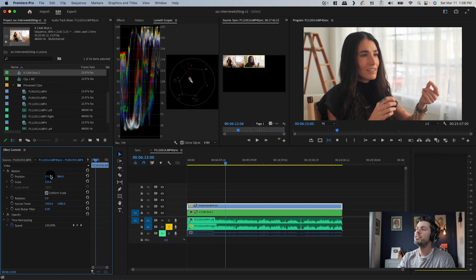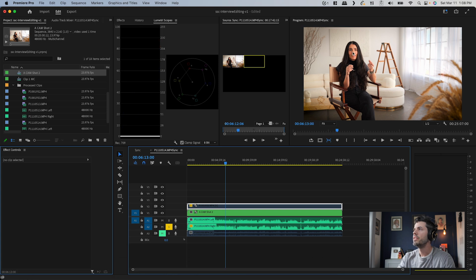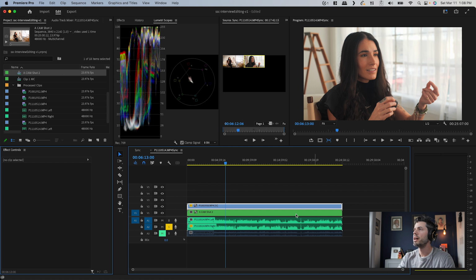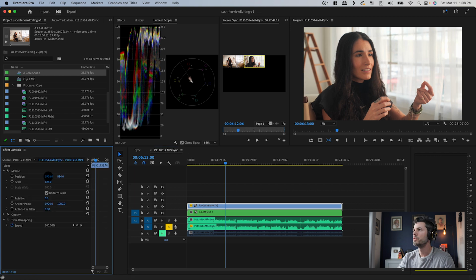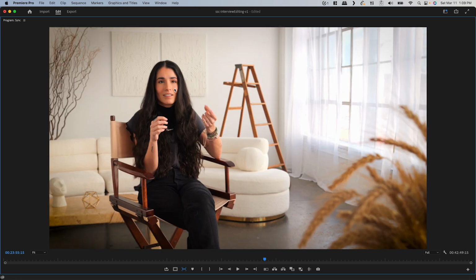But the important thing here is we want our eye line to stay consistent. So if I look at the A cam, this is where we're looking. And if I bring back the B camera, we want her eyes to be in pretty much the same spot. So I need to move the B camera more to the left to make this really look good. So let's move her over. Okay, so if we look at this eye, camera A, we're right in the same zone. That is close enough for me.